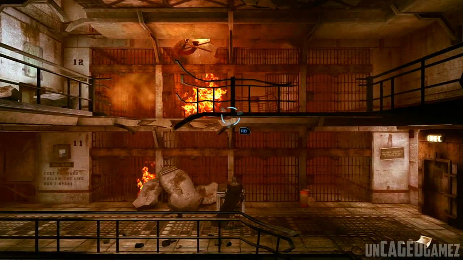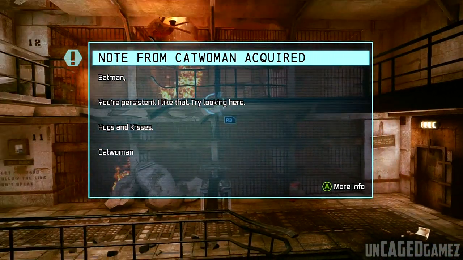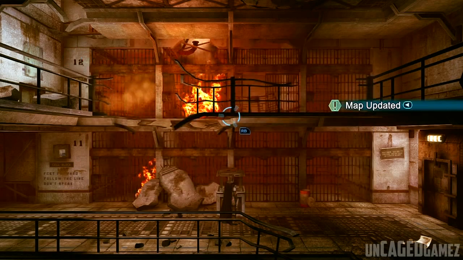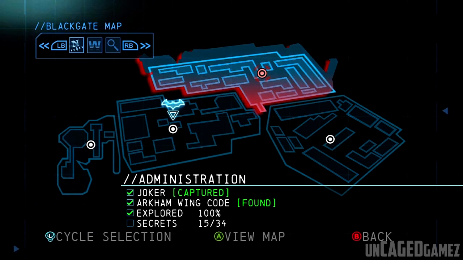Open sesame. You're persistent. I like that. Try looking here. Hugs and kisses. Let's see what this place is. Back in the administration building.